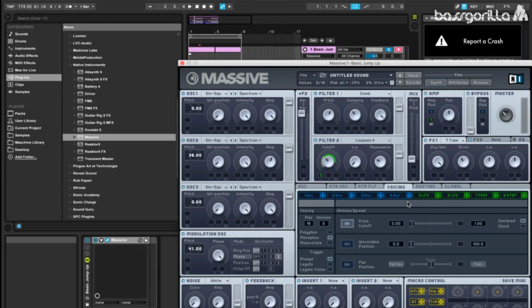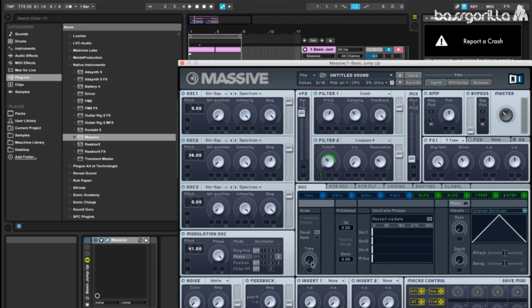And one thing I almost forgot to mention with the voicing tab, we're going to leave it on mono, and we're going to leave the trigger on always. And we're going to go to our glide, and let's turn the time up so we get that nice portamento glide sound. I think right at the letter T in time is good. Some people might prefer to have it on legato, so not all of the notes glide, and that can work really well too. It just depends on what type of pattern you're making and what type of track you're making. For now, we'll leave it on always, so all of the notes glide.